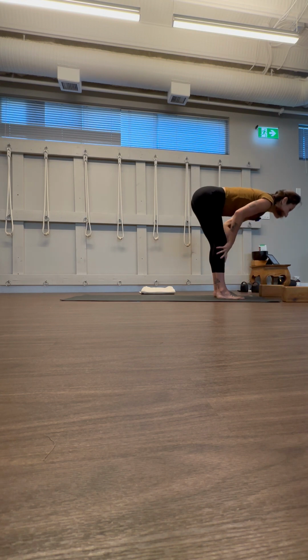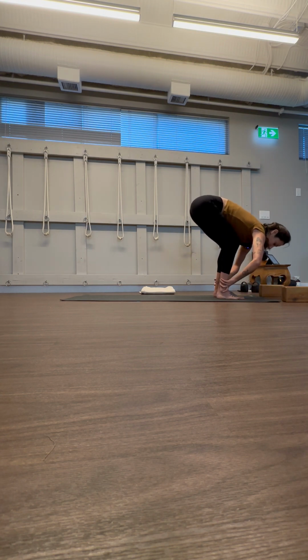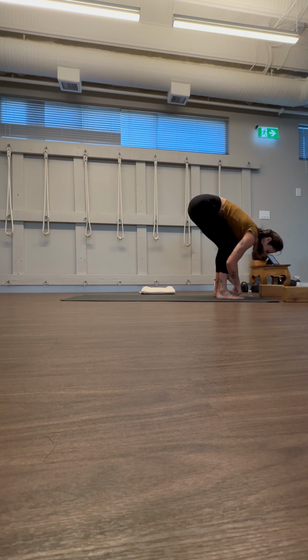Inhale, halfway lift. Exhale, fold. Bend your knees a lot, let the belly touch the thighs. Feet are about 2 fist distance apart. Padangusthasana, peace fingers, thumbs wrap around your big toes. Now, keep pushing through the outer heel edges. Keep your belly glued to your thighs. Pressing through the outer heels, begin to pull the crown of your head down.